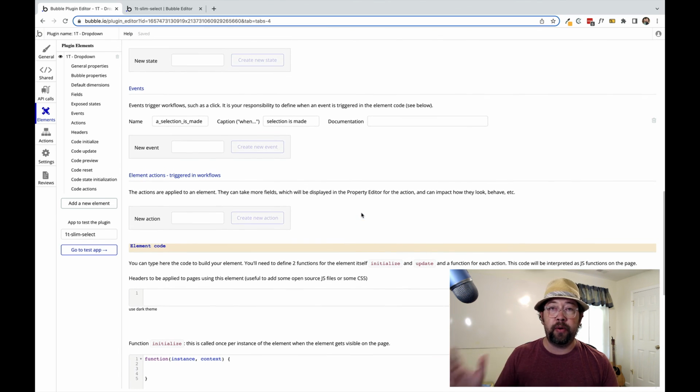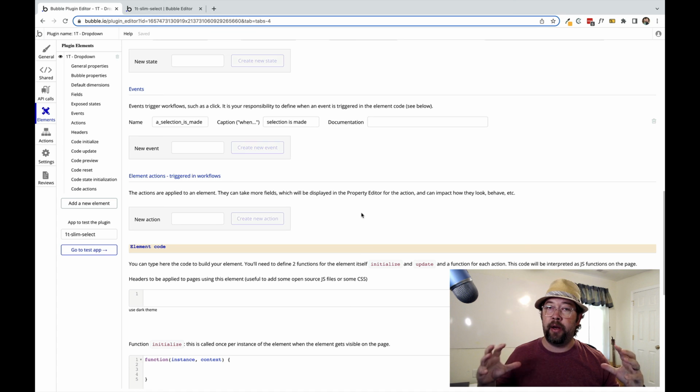So we aren't going to need any actions on this plugin, and the rest of this is starting to get into the code, the JavaScript, which is fun. So I know we didn't really build anything today, nothing that's visible, but I think it's really important to understand how to think through your plugin, right? Think through what you need, what are the inputs, what am I going to do, how do I set this up? This is really the process that I take with all of my plugins: what is the minimum that I have to have to build this plugin? What are the minimum inputs? What are the minimum states that make this plugin functional and usable? And then it can be expanded.